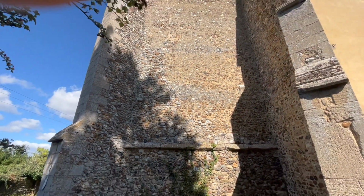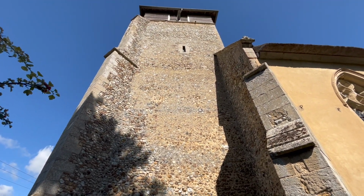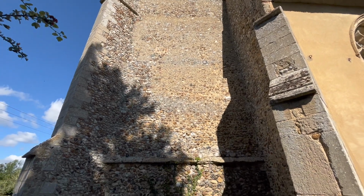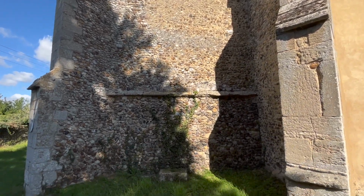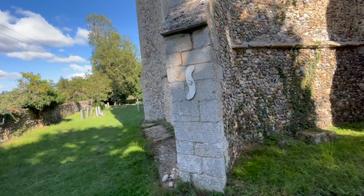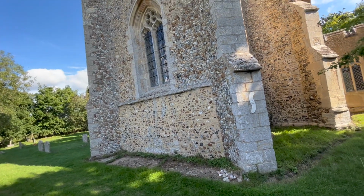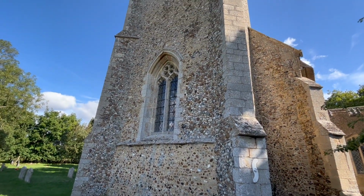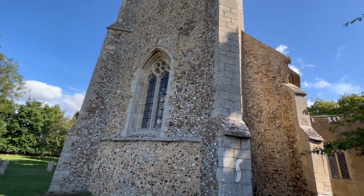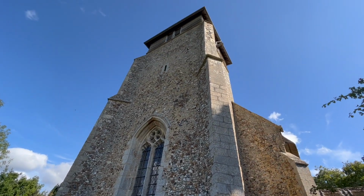Yeah, there we go. We're outside now, looking at that tower. So up top it's got a weather-boarded belfry. The tower was built in the early 14th century. And as I said right at the beginning of the video, some of my books reckon that either it just wasn't finished or it broke up top and just collapsed and never bothered to replace it, so they just chucked a shed on top. Because there's another church nearby in Little Livermere.